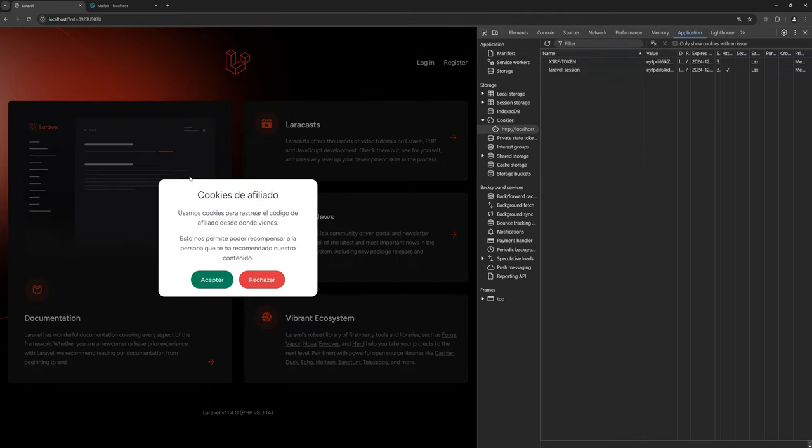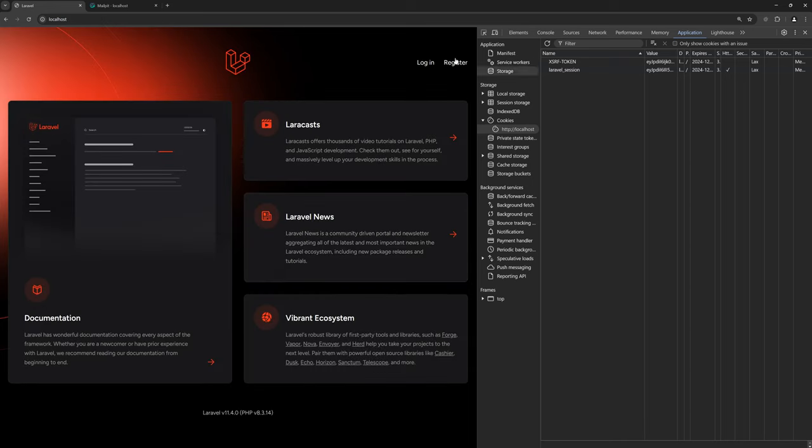When we do this, we are going to program this window to appear and it will inform that we must accept an affiliate key because that is what the GDPR states. This means that when we have clients in the European Union, we have to comply with this to register and generate cookies. In our case, we are going to show this modal window so that they can explicitly accept the consent for us to register the cookie. If we click on reject, nothing will happen.